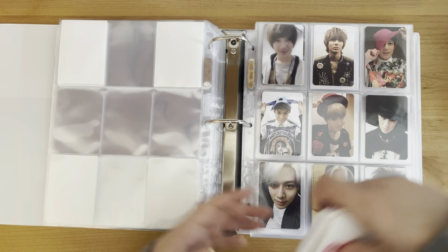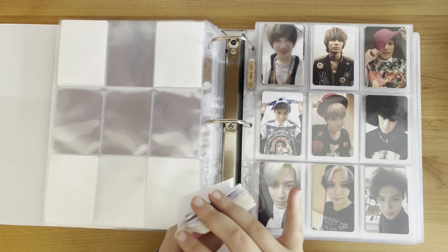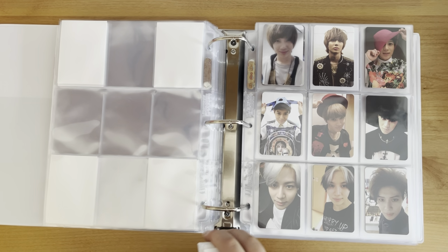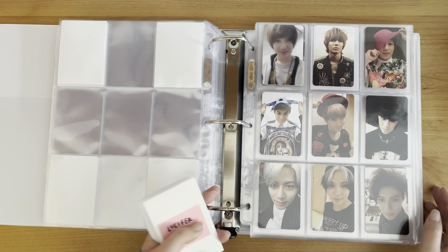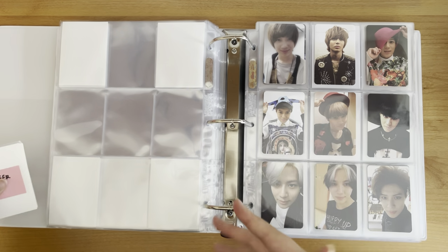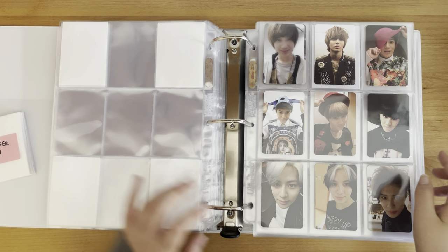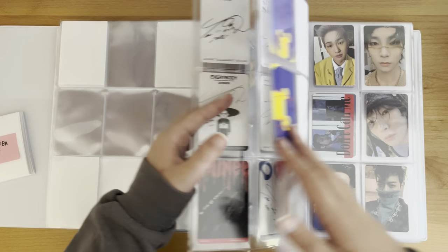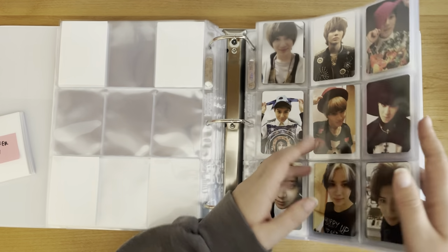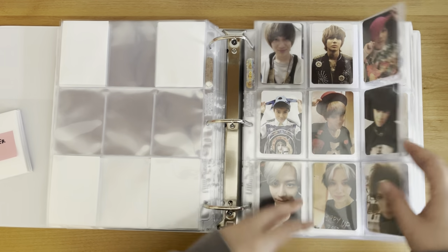This is a collection that I know is going to take a long time. It's going to take quite a bit of money, so it's not something that I'm going to be in a rush to complete or anything. I've just been wanting to do this for so long. Literally since I started collecting SHINee, I've been buying cards of the other members just randomly, here and there. I haven't purchased any in a while, I think just because I've been focused on solo stuff. But I really want to expand my collection, so we're gonna set up to do that today.